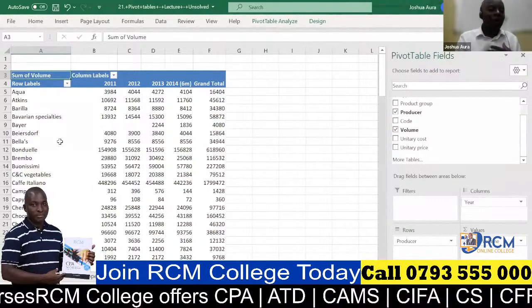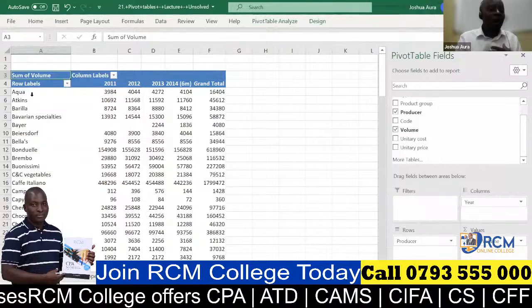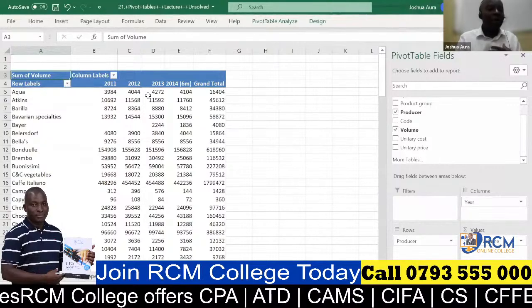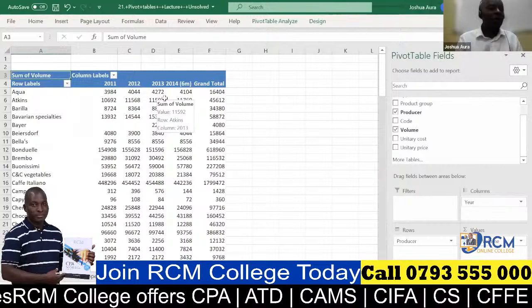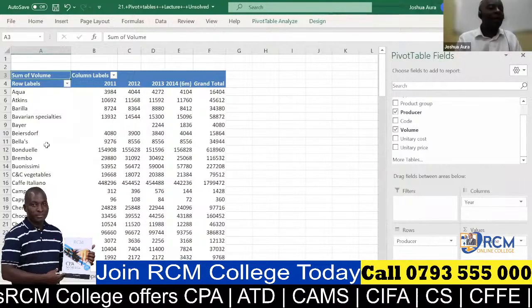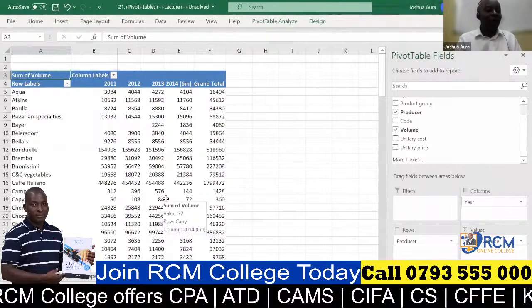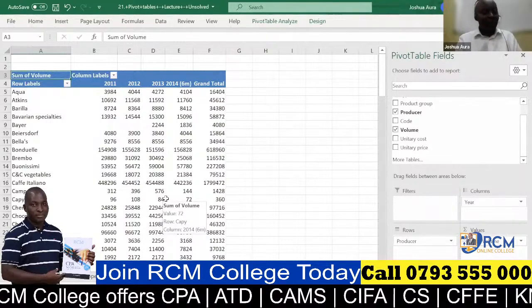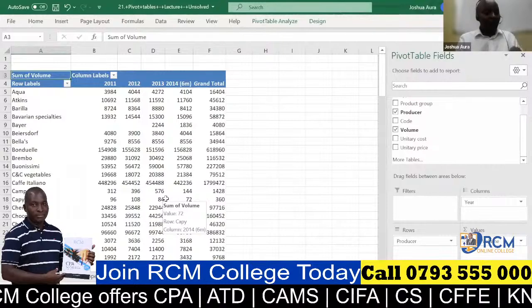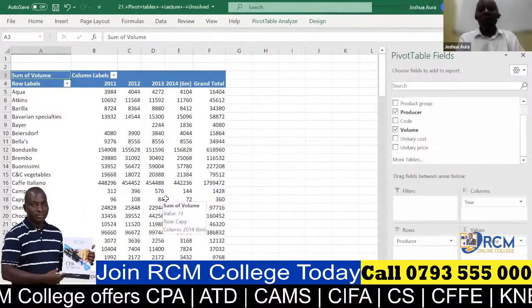So as an auditor, I'll be able to look at the trends of Aqua. Like now Aqua with the time has been increasing their supplies to us. The moment I start realizing that most suppliers are dropping down, their volumes are going down, you're able to see that some key suppliers, like 4, 5 of them, you are seeing 0, 0, 0. That's an indicator of going concern.